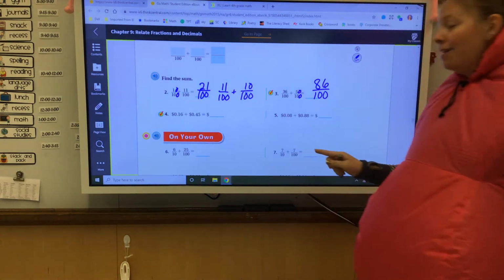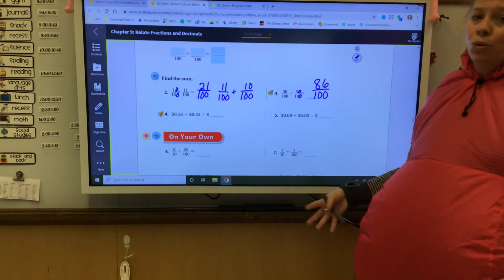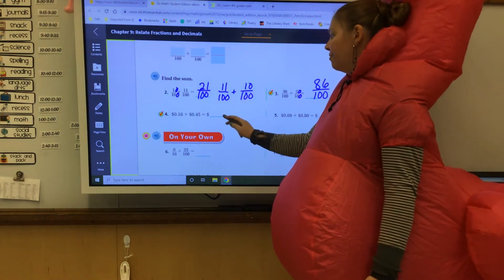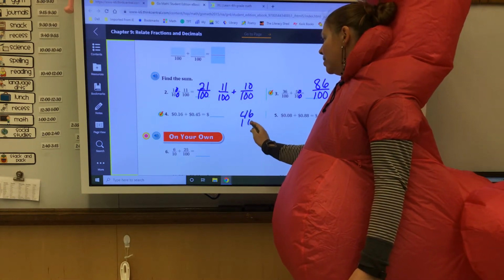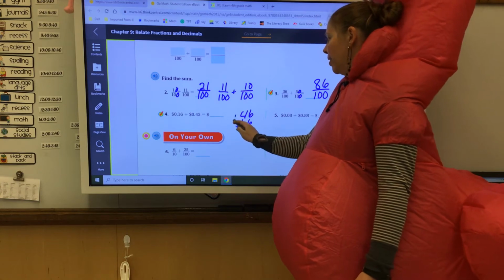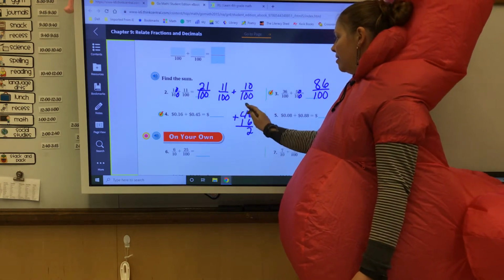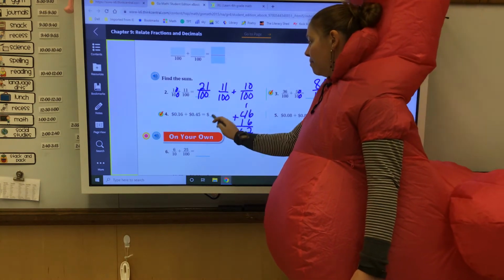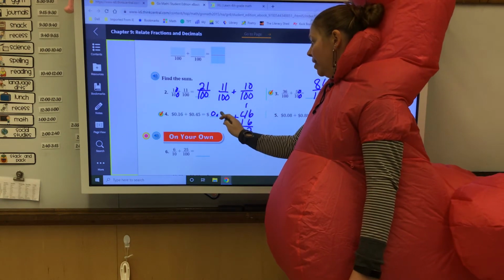Number 4 and number 5 are in money form, which means they're already in hundredths because we can only have money written in hundredths. Okay? So all I need to do for 45 and 16 is add what's on the other side of the decimal point. So I can set it up on top of each other so it'll be easier for me to carry. And I will get money form, always make sure it's in money form, 0.62.